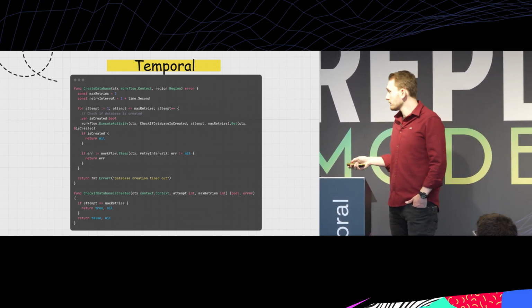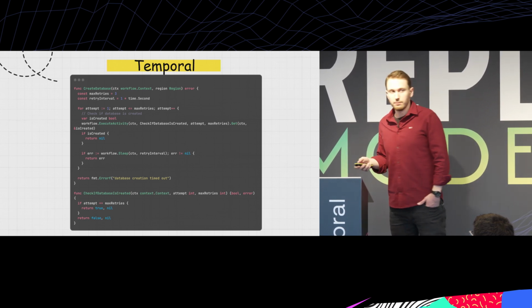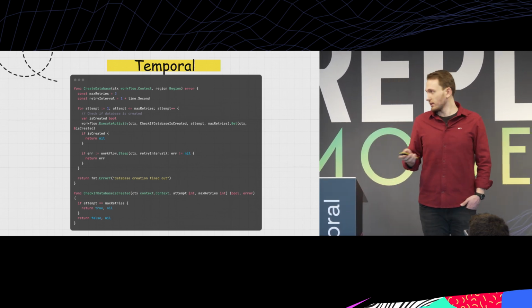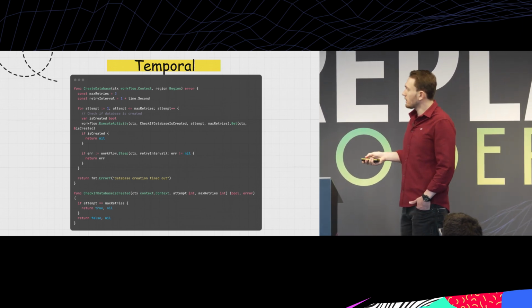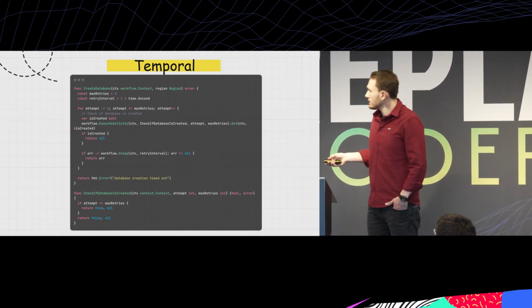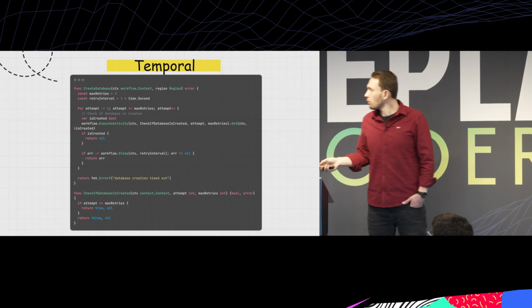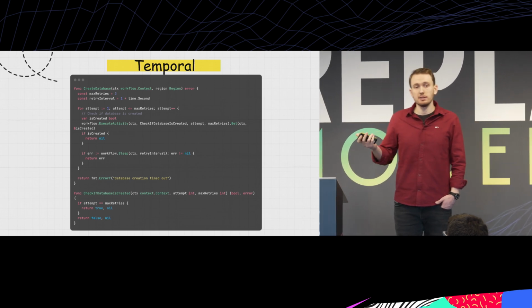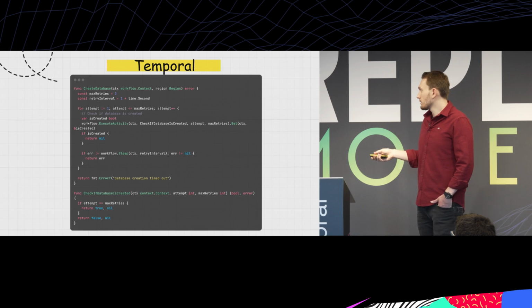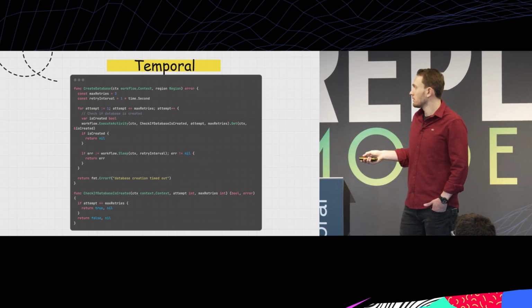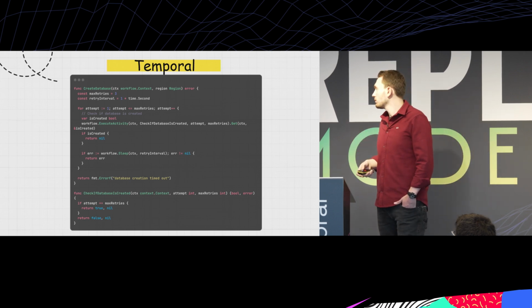But if it's not created, I will call the workflow.Sleep function. This is a very special function that's coming from the Temporal side. We can make our workflow wait at least this retry interval. We can wait 1 second, we can wait 10 seconds, maybe we can wait 1 year. It is not important. But in our use case, we will wait 1 second to continue to the next iteration.